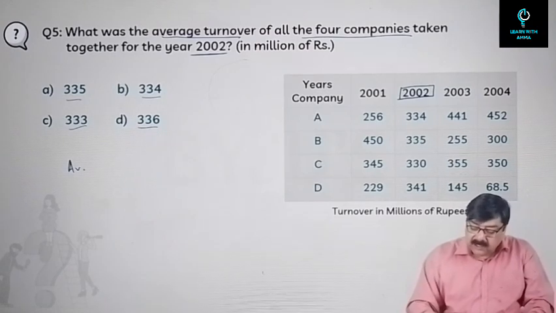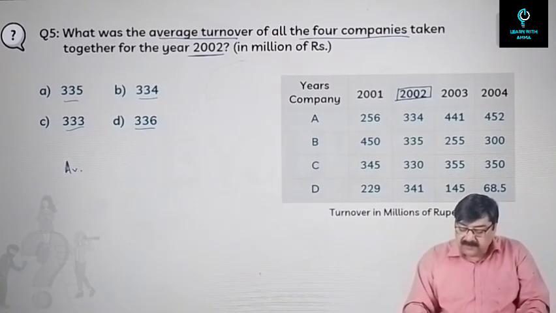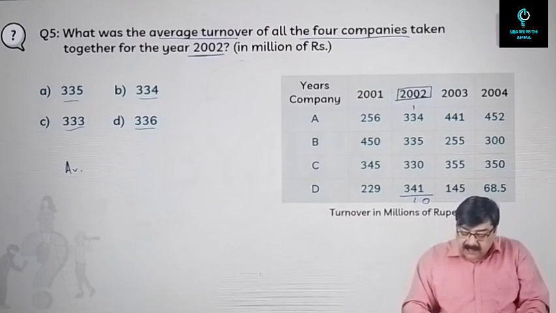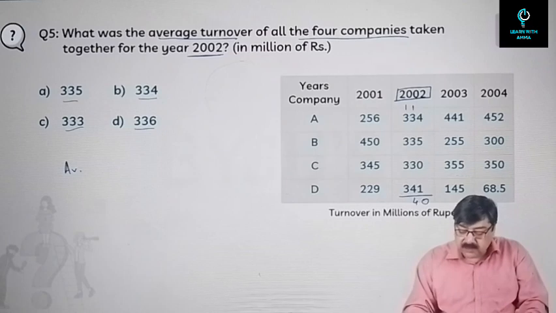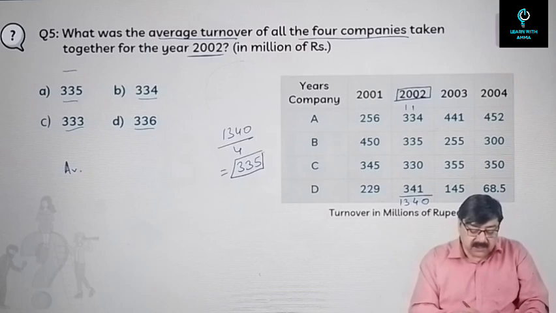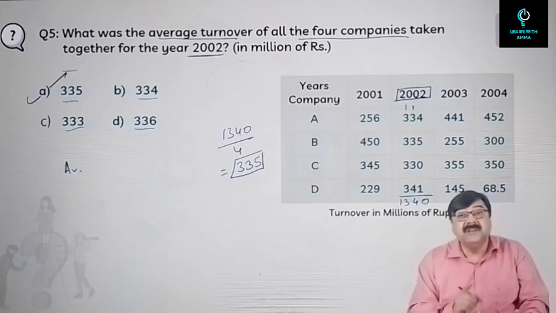So we will add all these quantities together. 4 and 5 and 1 works out to be 10. So 3 and 1, 4 and 3, 7, 10, 14. We have another 1 here. So 3 4s are 12. 1 3 4 0. So 1 3 4 0 divided by 4. 4 3s are 12, 14. 4 3s are 12, 20. So 335. So 335 works out to be the answer, which is given in choice C.